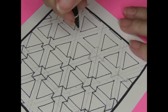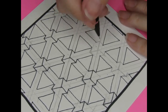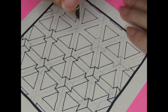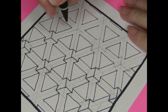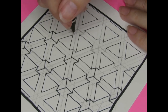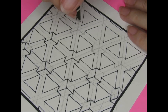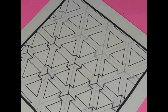I'm still somehow off. Even with measuring, I can see that I'm not exactly precise. You might want to draw this on graph paper, maybe? That would be a good place to practice. Okay.